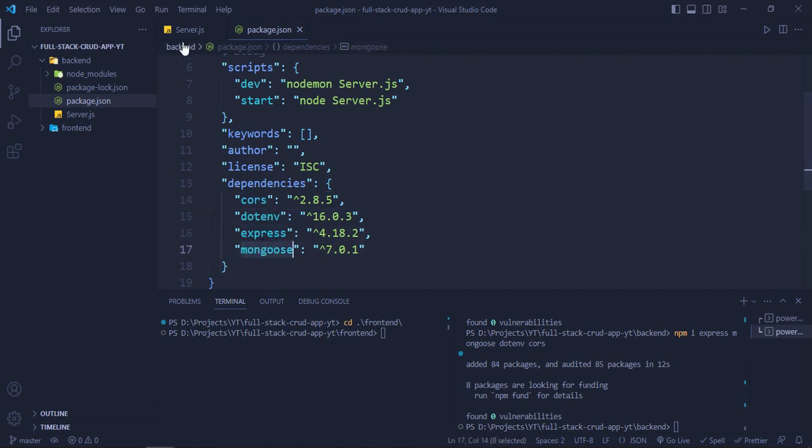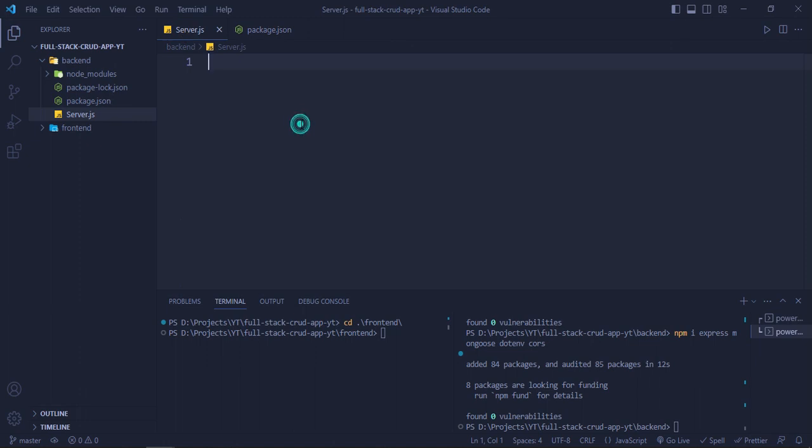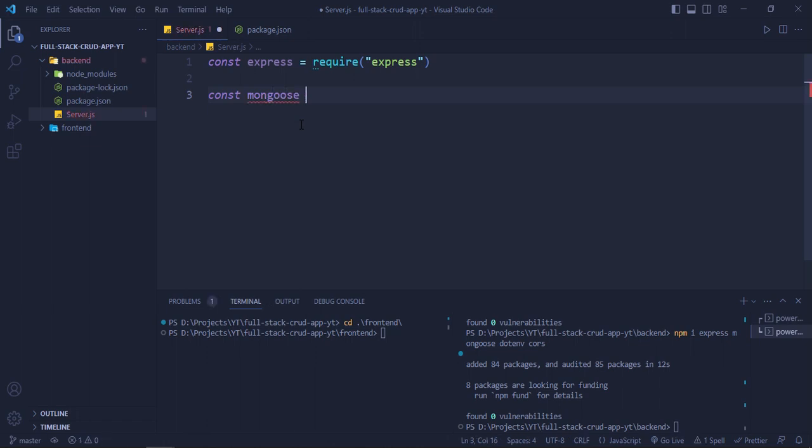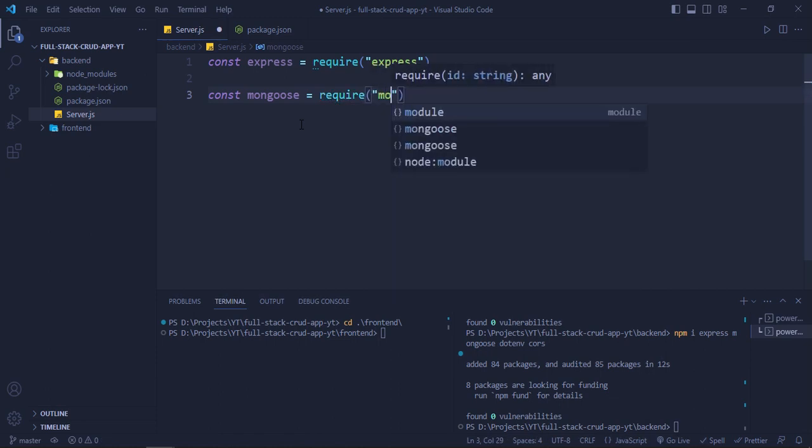So let's go into our server.js file and do const express equals require express. Okay, const mongoose equals require mongoose.